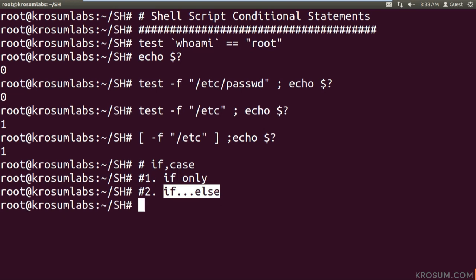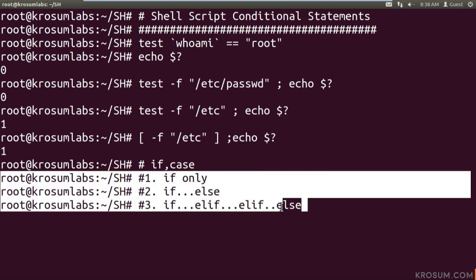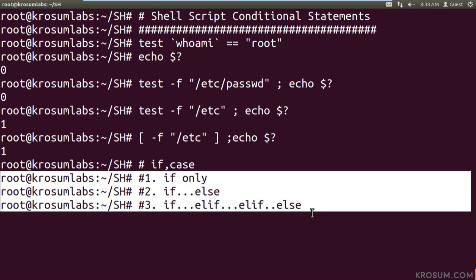The third style is called if elif, the multi-conditional statement. If is followed by a condition. If the condition failed, it will give one more choice to test another condition. If that condition failed, it will give one more choice for another condition. Like this we can take n number of conditions; this is called multi-conditional. If all the given conditions failed, control will take you to the else part. So the if statement we can write in these three ways. These three ways are the syntax structure.